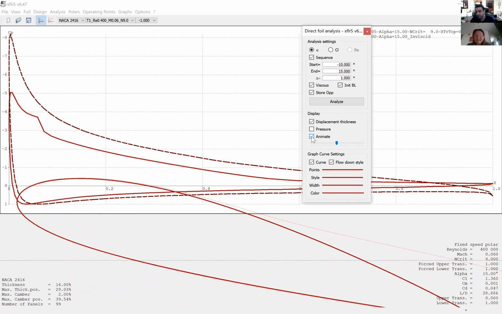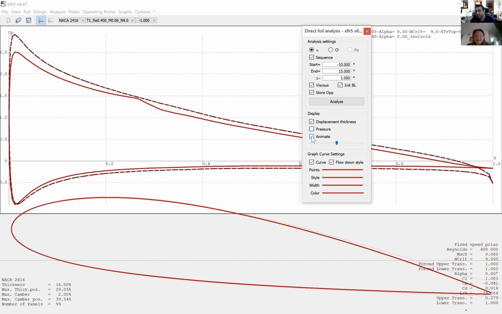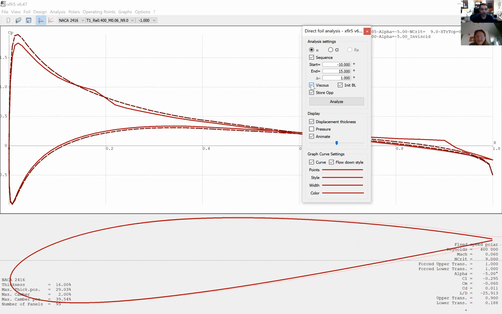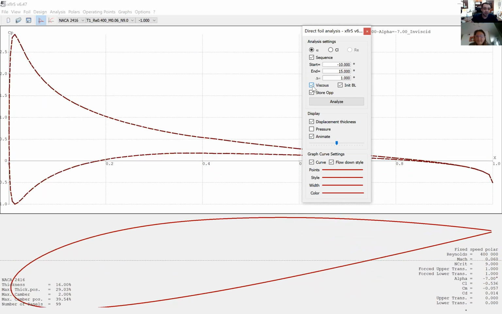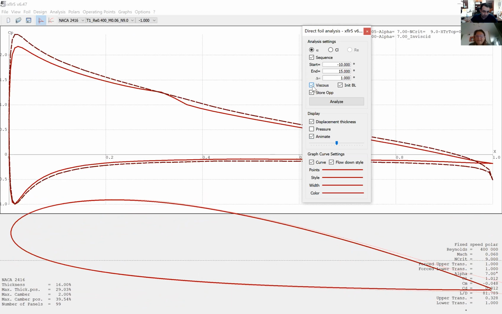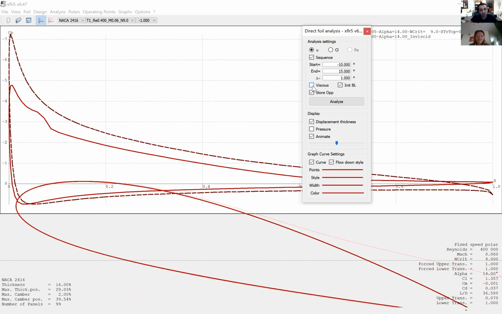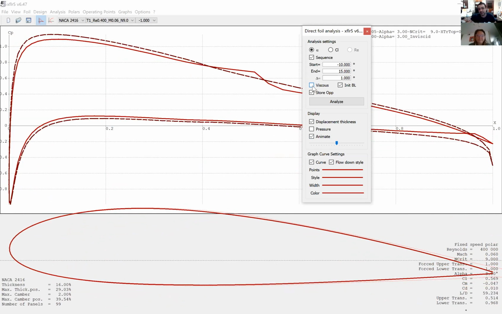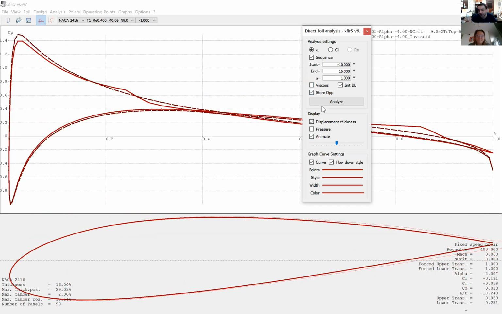One of them is for viscous flow, the other one is inviscid flow. Inviscid flow means that we are neglecting the viscosity effect, so we don't want that. It doesn't matter, it's just a comparison. So that will be fine, there is no problem there.